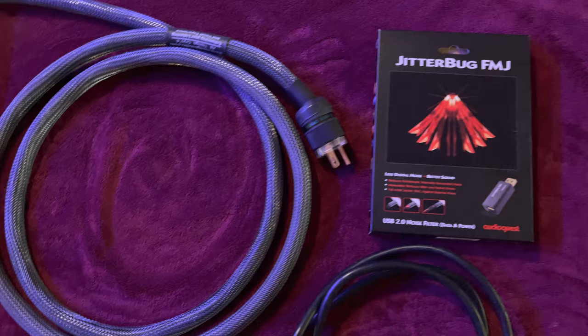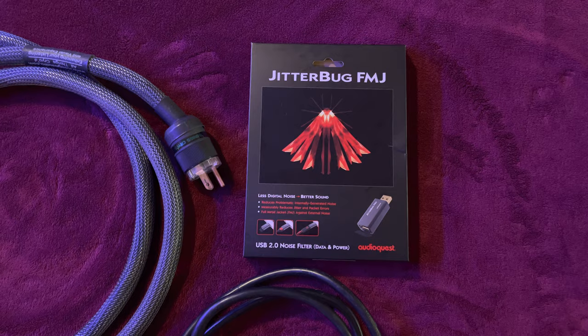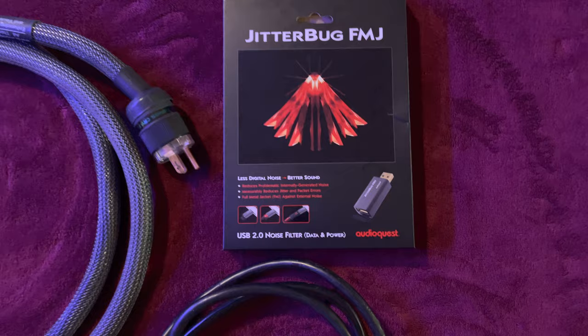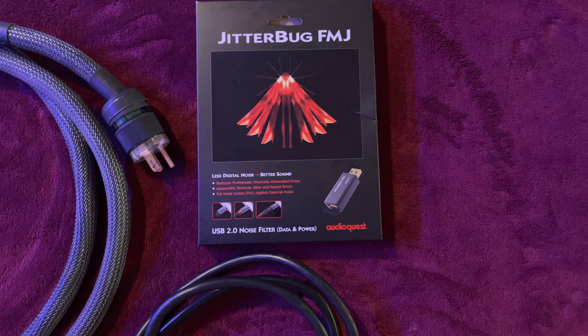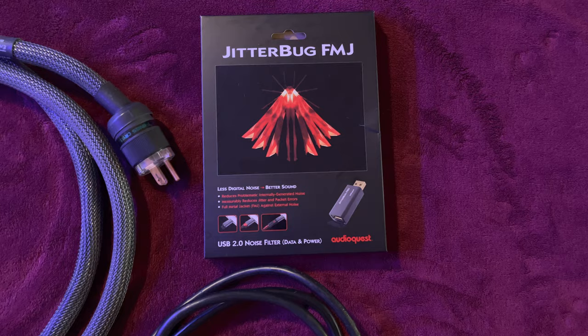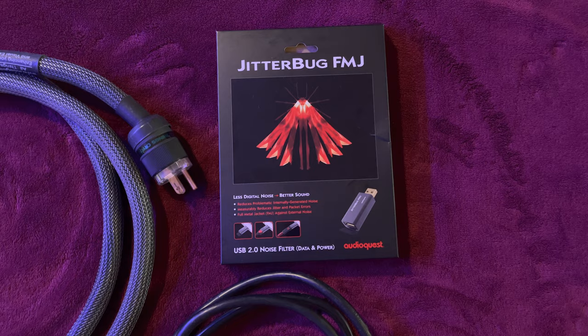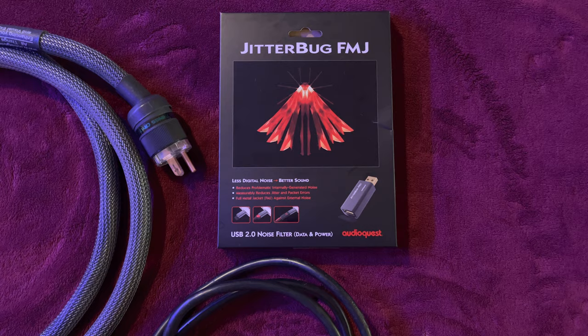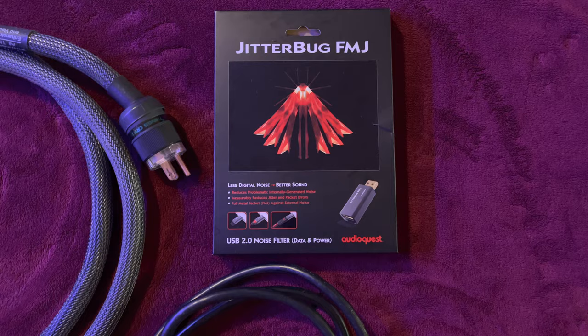One other thing I wanted to go over — and I think a lot of people are going to call it snake oil — is the Jitterbug. It actually works. The Jitterbug is a noise suppression device. If you look right here, it's a little USB stick, but it's not really a USB stick — there's an actual chip on there. What it does is it takes any RF interference off your circuit board on the TV set and filters it. You can instantly hear a sound difference in your TV, especially if you have the A90J, A80J, A9G, or A9F, which had the acoustic surface speakers. You instantly hear a sound difference because it cleans out and filters all the noise off your circuit board.